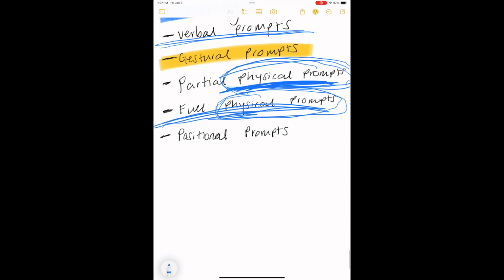There's also a prompt I didn't put here. There's also modeling, which I guess is a type of prompt. For example, I had to teach one of my learners how to trace, and he had different supervisors on his case, and they told me he knows how to trace.